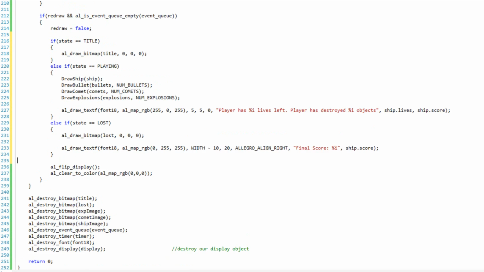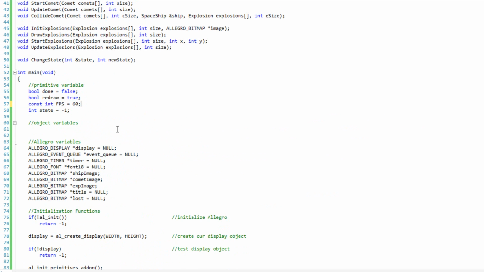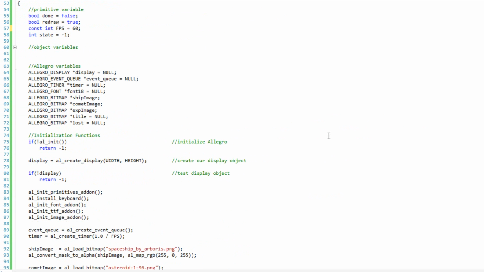With that done, I can get rid of all that. At this point, we don't need the game over variable anymore. Game over variable is no longer necessary. And the cool thing is now it's going to give us errors when it tries to put it in a game over. Those errors will tell us the places we need to update. So that works out quite to our benefit. Now, a couple things. We need to consider how exactly our game will change state. Okay, so let's start with title. If we're at the title screen, obviously the player is going to press some key, and that's going to advance us out of our title state.